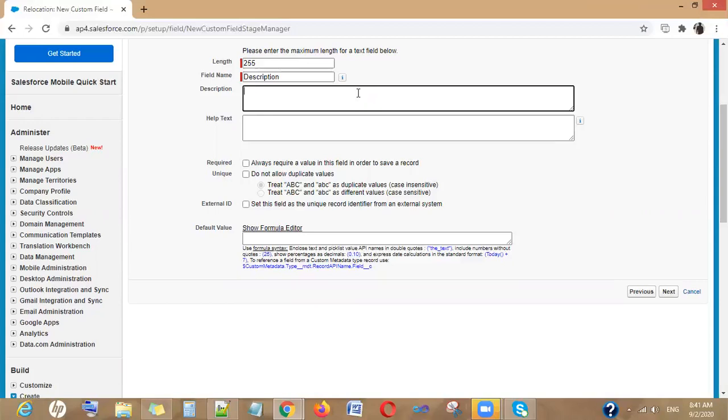If you want to give some description, so that anyone can understand the purpose of this field. Help text is something, if you have seen, there's an info icon, and when you bring your mouse there, the help text opens.